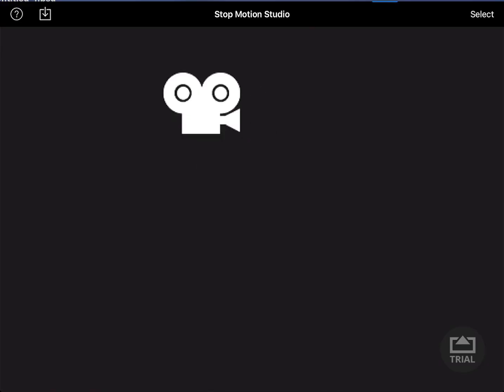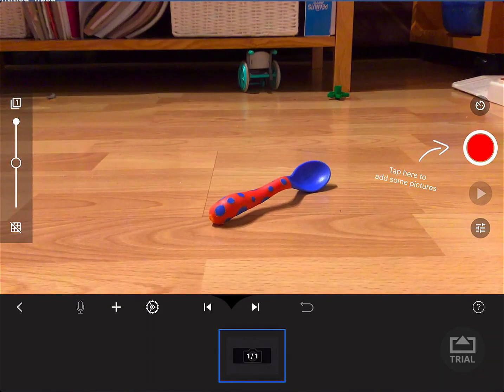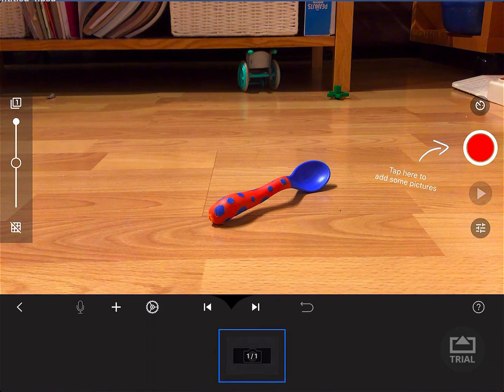Okay, so let's go ahead and get started again. When you delete, I've noticed this is a little glitch in the program. When you delete an image and it's only one, it cannot reset and you have to go back and start your video again. Once you do, it resets the camera. So that's just a little thing that it does. Okay, let's get started on this actual video.